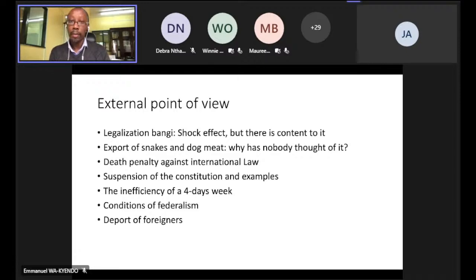And just to mention, in the 10 commandments, some of the common threads that we see, given the claims or commitments that have been made by the party, of course, Emmanuel has explained how some of those claims raise the question of viability, economic viability. For instance, in terms of what would be generated from legalization of marijuana, notwithstanding the current laws, and what would be required in terms of putting together an institutional, legislative, regulatory framework.